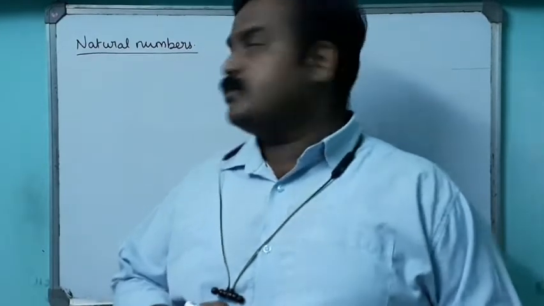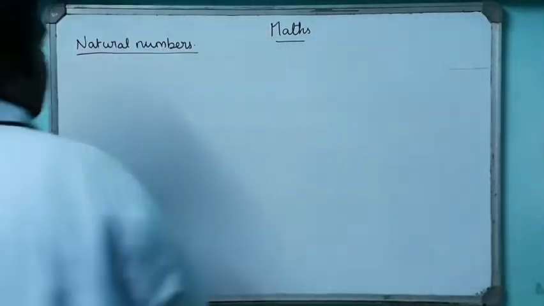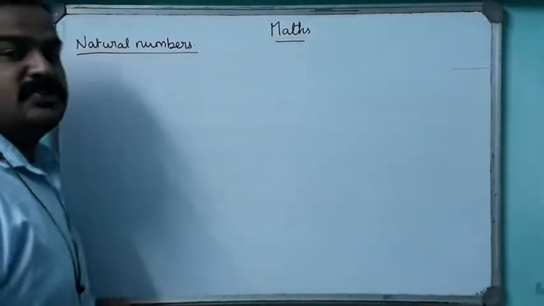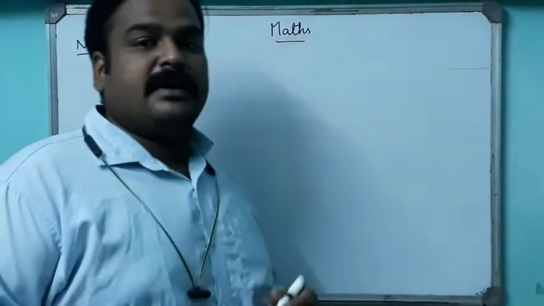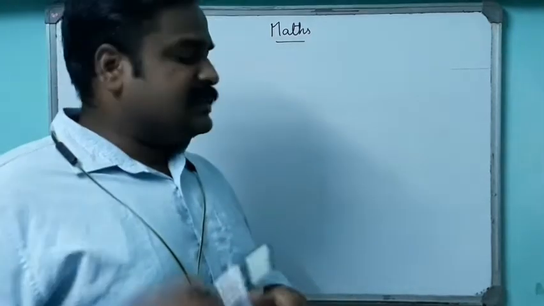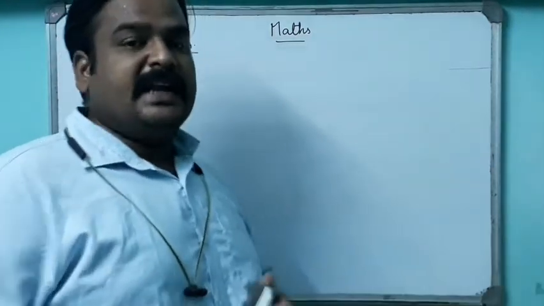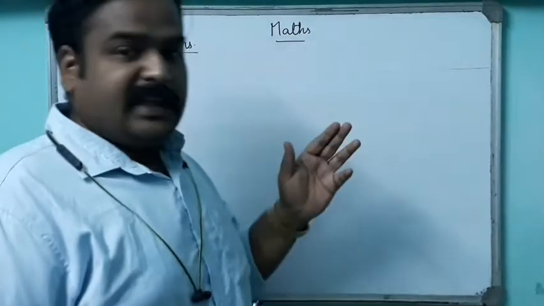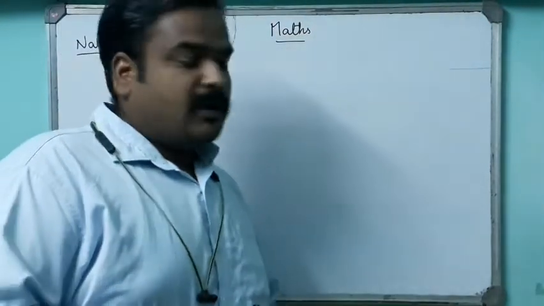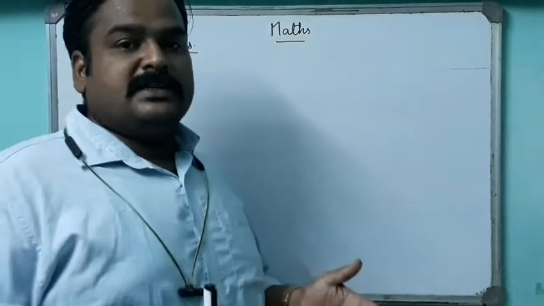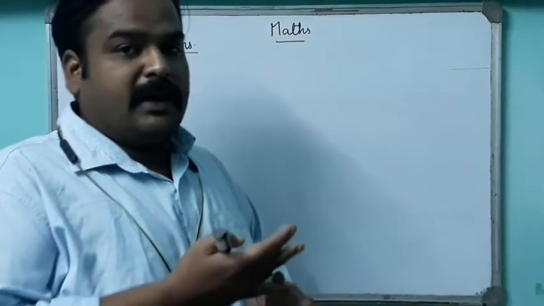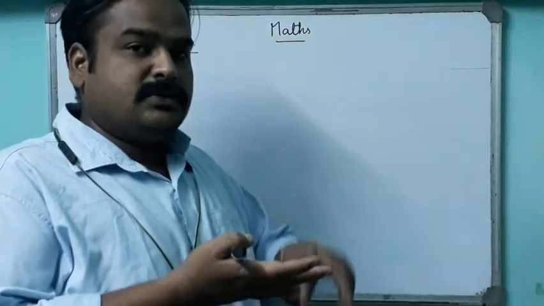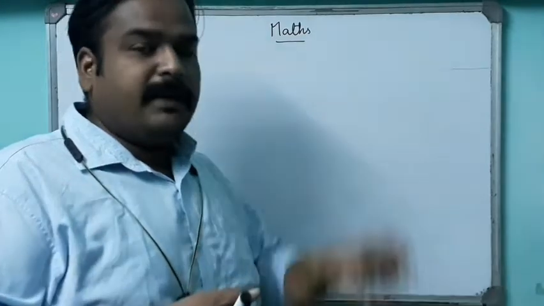The first and foremost type of number is the natural number. So, what are natural numbers? Natural numbers are nothing but counting numbers. Consider if there is a pile of books and I ask you to count the number of books. You will start counting from the top to bottom or from bottom to top. Whatever it is, you will start to count from 1. Am I correct? So 1, 2, 3, 4, 5, you will be counting like this.